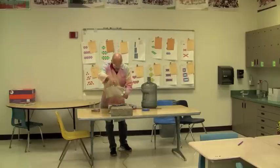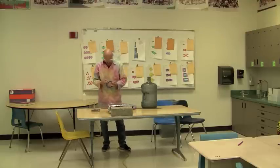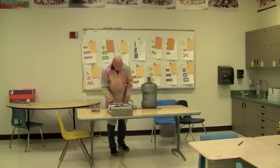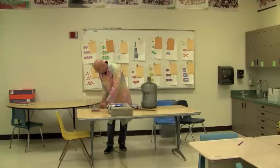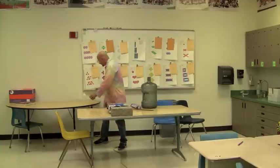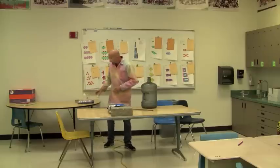In the last class, I just dropped a match in there to show them what happens when those vapors catch on fire. But in this class, what I'm going to do is take some tape. There we go. And I'm going to set this right here. I'm going to take a wooden splint and tape it to the end of my meter stick so that I can light this from a distance. Move this stuff out of the way.